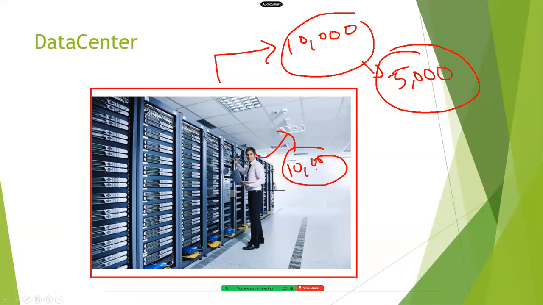Now what do we have to do? Either we have to expand the data center, or else we have to design another data center. So maintaining a data center is not a small task, guys. We have to spend a lot of time and a lot of budget, thousands of crores to build one data center.